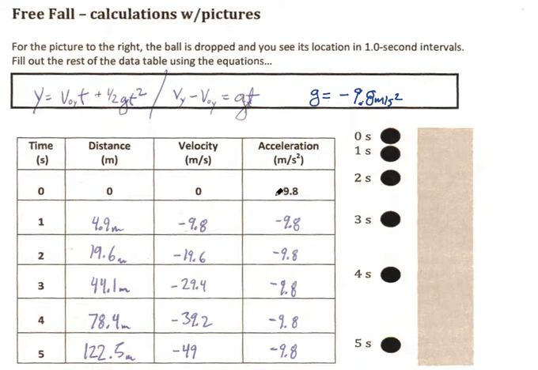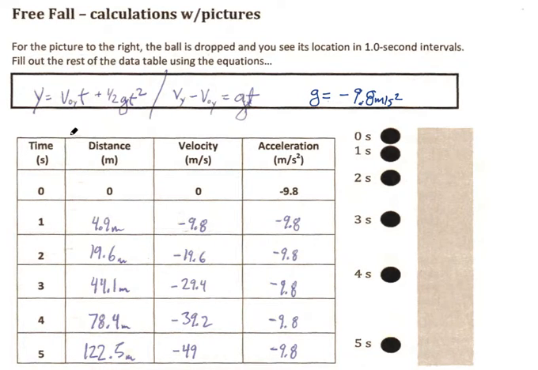So that's why this column right here can be filled out right away, because gravity is the thing that's acting on the ball here. Gravity is the thing that's actually pulling us in this downwards direction. So no matter what, it's going to be negative 9.8 meters per second squared at the first position, the next position, the position after that. Any one of these positions we're being pulled down by gravity, so that's why we're at negative 9.8 meters per second squared. Alright, so how the heck do we figure out these other columns then?